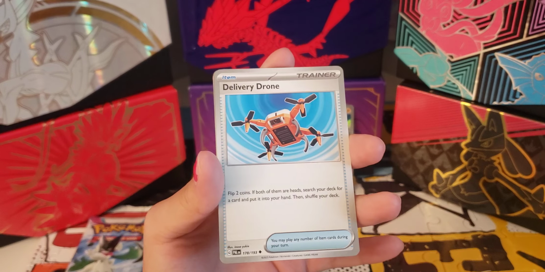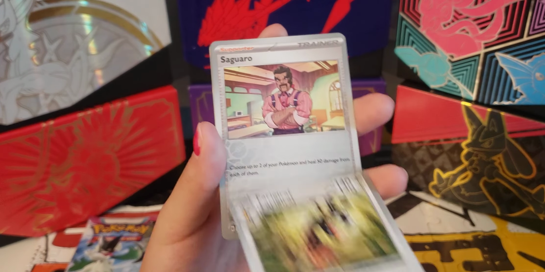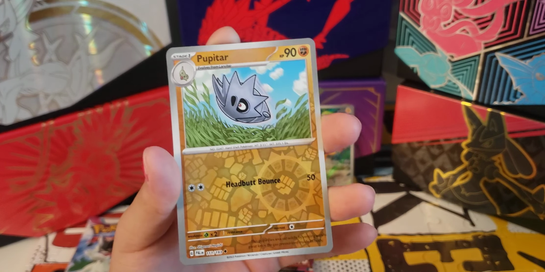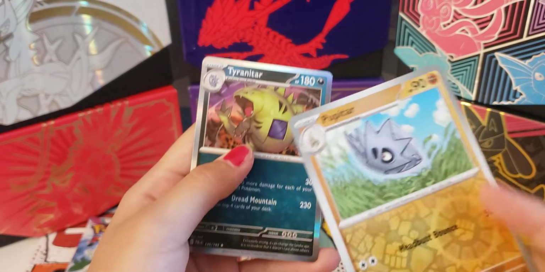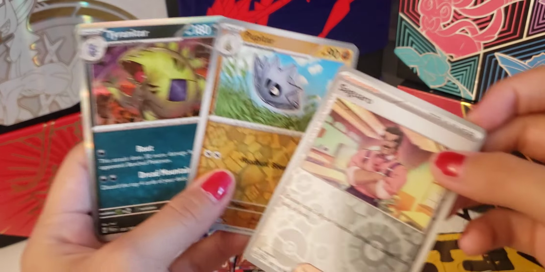Come on. Alright. Let's go. Come on. Oh, no. Alright. Reverse holo Larvitar, reverse holo Pupitar. And, oh, Tyranitar. It evolved. Right. Tyranitar holo. There we go.